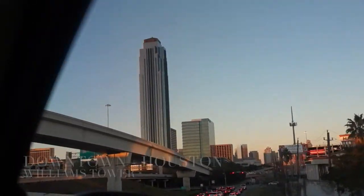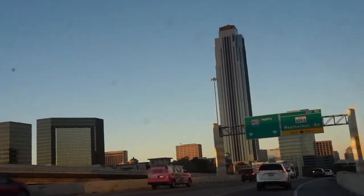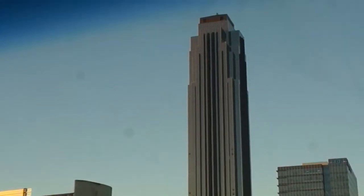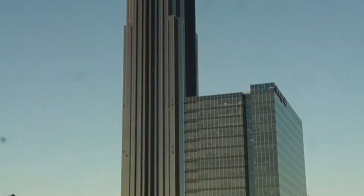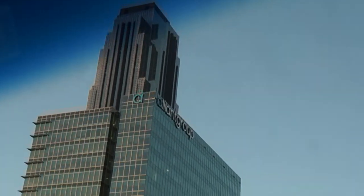So Fausto says that this was built purposely with a little kitty cat on its corners, but let's see if we can see it. Okay, so he says the two little pointy parts are the cat's ears. We might not be able to see it from this angle. Actually, maybe. Okay, so the two pointy parts are the ears, right there. Yeah, I can see it, but the trees just covered it all up. Pretty.